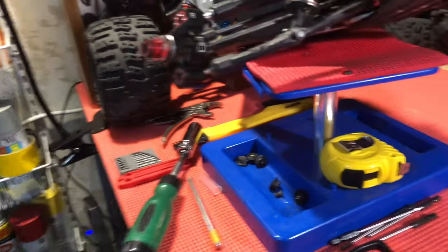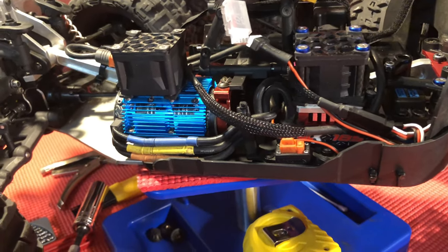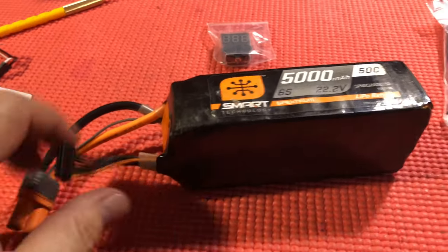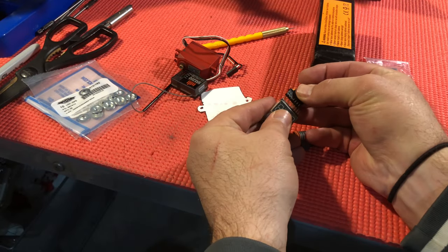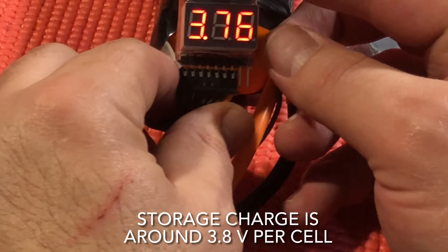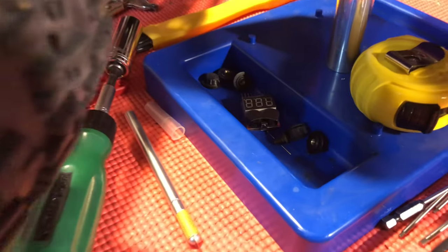These little devices — I seriously use mine all the time. For example, I recently went out and ran my vehicle and wanted to check if the battery was at storage level. When you've got one of these on hand you don't have to go over to your station and hook your battery in and deal with all the hassle just to find out the battery levels. You simply plug this in — it says cell 1: 3.76, cell 2: 3.78, cell 3: 3.80. I always have one of these on hand just to check my batteries. Super useful.